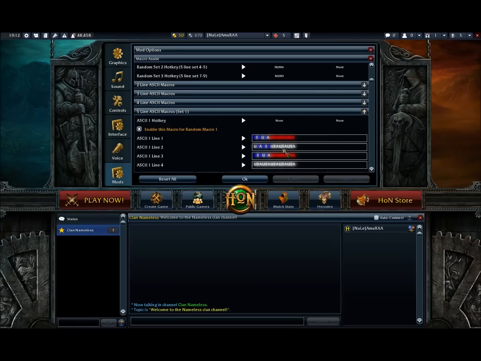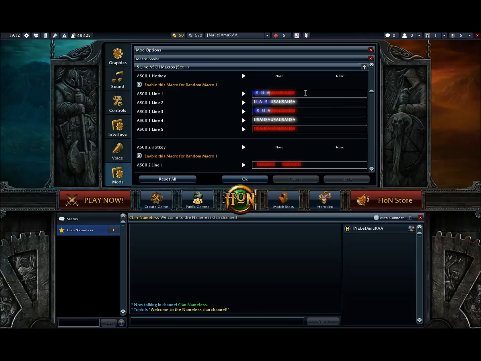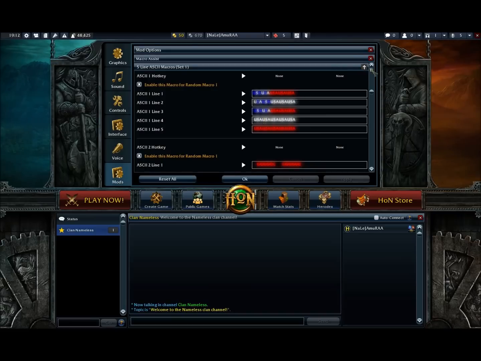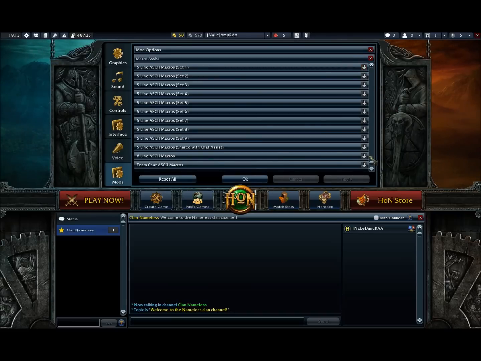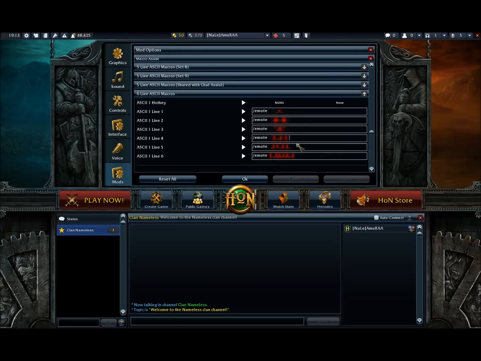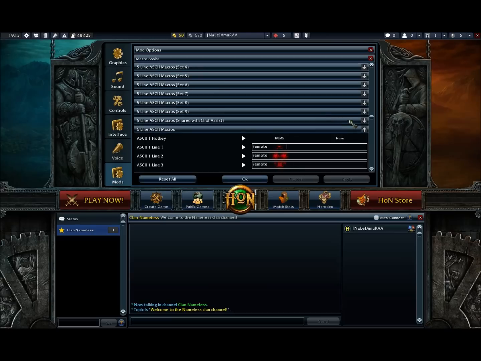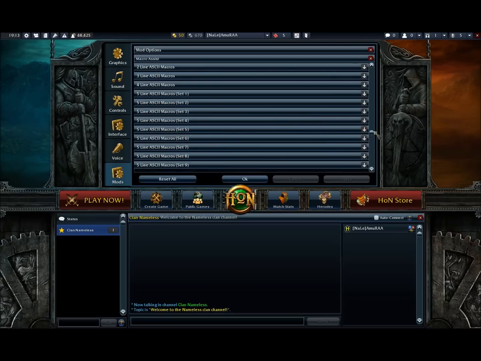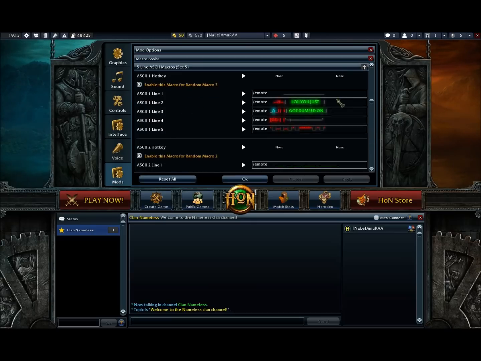In these sets, you get a bunch of them. This is where you put your code. And of course you can enable it for the randomization. Or you can bind to your own key that you want. I've done that for my chat macro, my monk. Now, to do the coding, let's go to 5.5, set 5, dumped on.